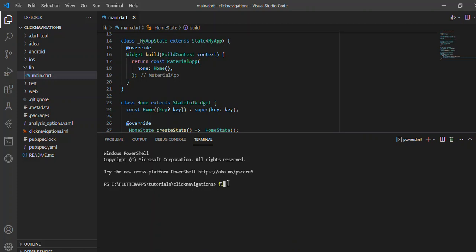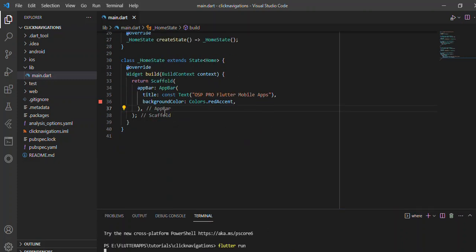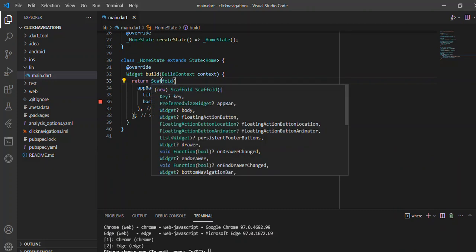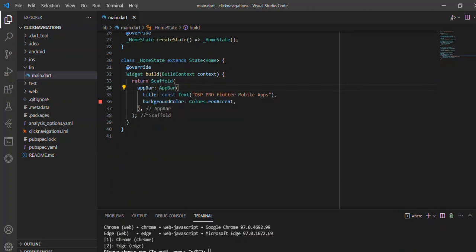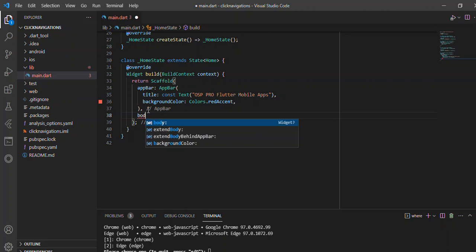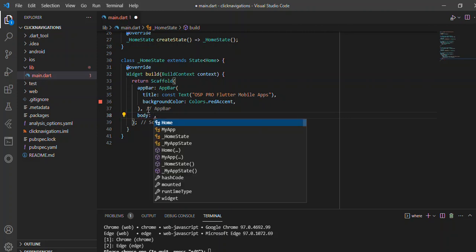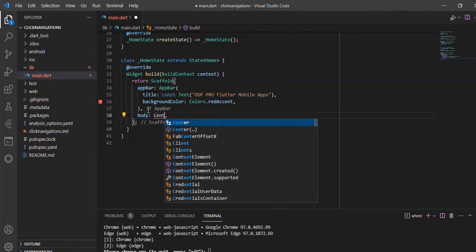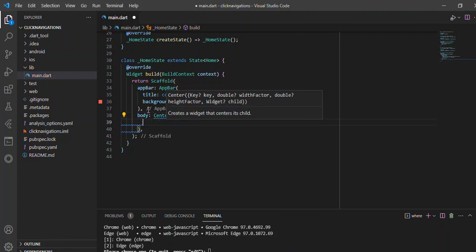Remember, we have not even done anything yet. The next thing I can push at the moment is the bottom bar. This is a scaffold. The scaffold has also got the body, so I'm going to just get out of there and pass also the body of our app, and our app is going to be centering some text. So we're passing the text there that we are trying to center.